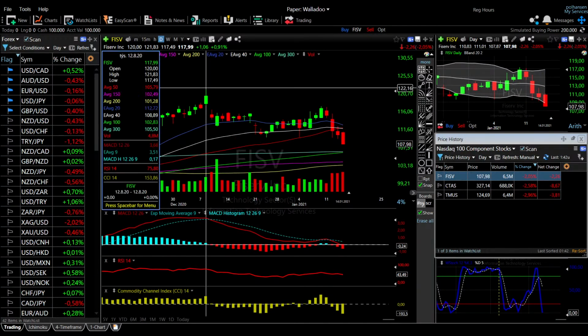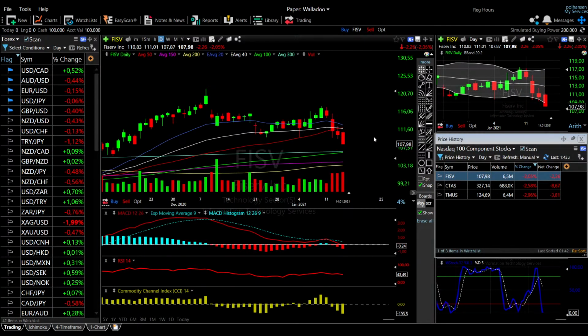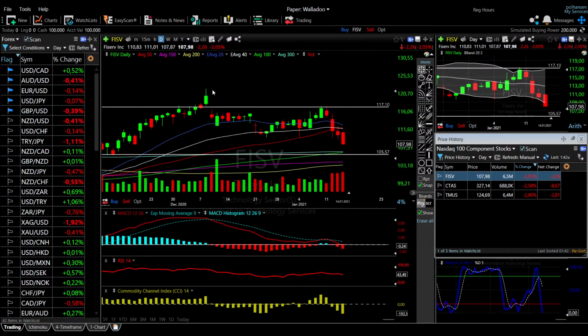So we have fallen all the way from the top to the bottom here. That is roughly 11.5%. So the target idea here would be to put a stop loss right underneath the 100 moving average and then to target these previous highs first. So this is most likely an outlier, and this is most likely the target that we're going to make.